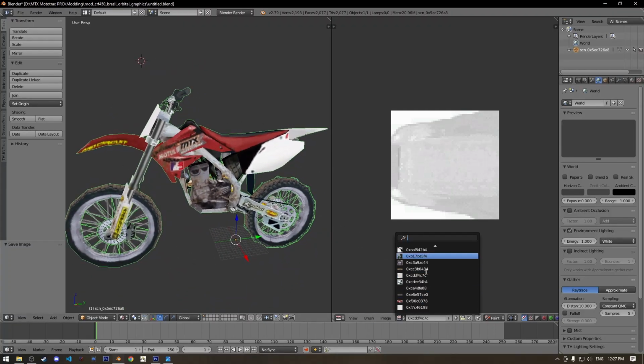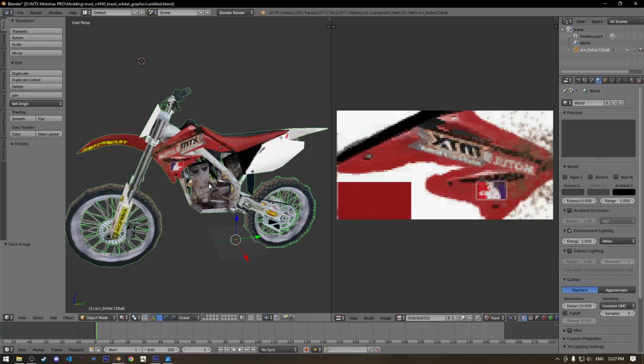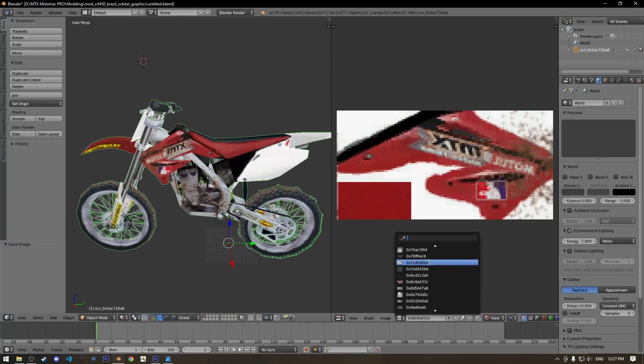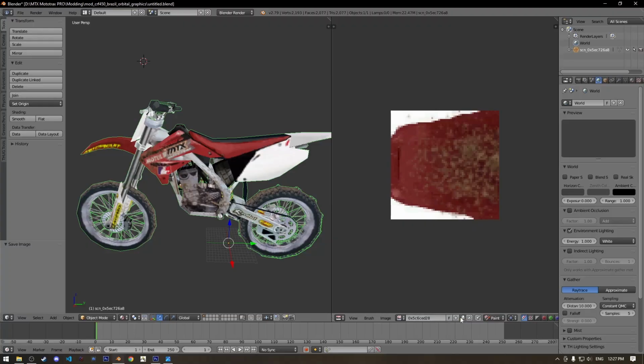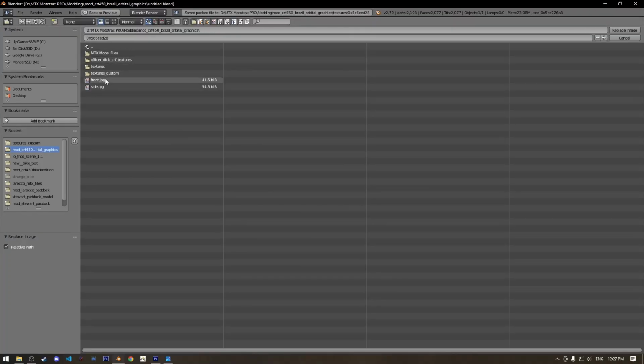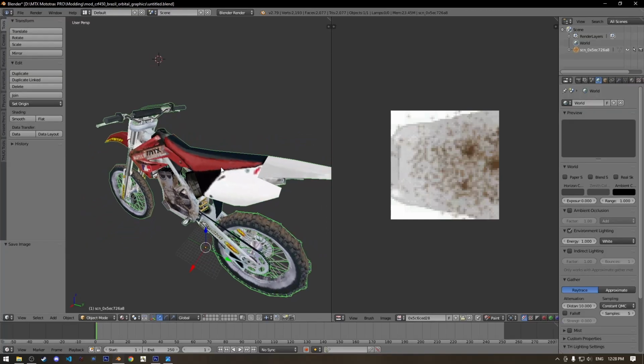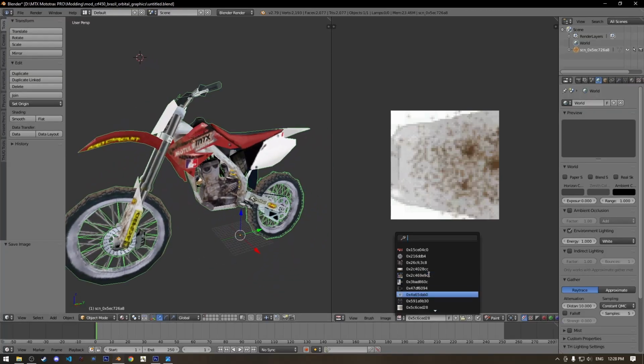Let's try the side of the bike. I think it will be very nice. Let's do the dirty one. Unpack it, image, replace image. This is the 21, I guess. Maybe it's 21.